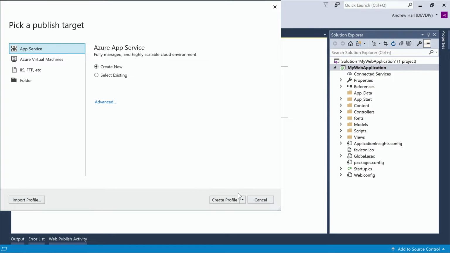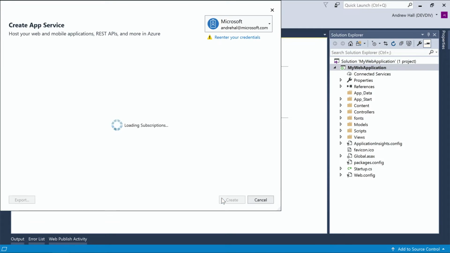2 options. I'm already in the mode that says Create Profile. What this would let me do is let Visual Studio create everything in Azure, but it's actually not going to copy my bits up yet. Okay. And that's what I want in this case. The other option would be to publish immediately. Okay. Create Profile is great because I mentioned that I have SQL Server and I'm going to tweak a couple knobs to get my Entity Framework migrations working correctly before I try to run the application for the first time. So let's go ahead and click Create Profile.